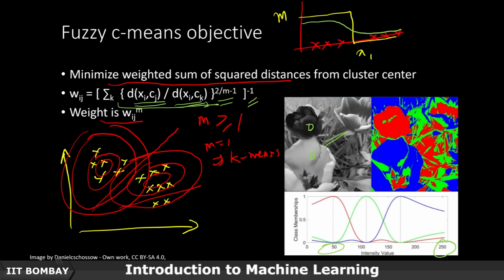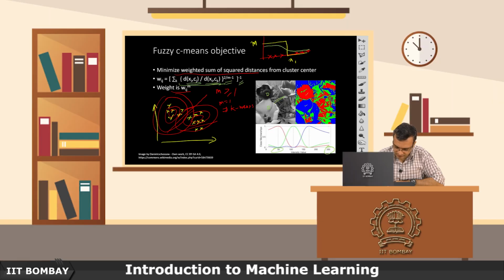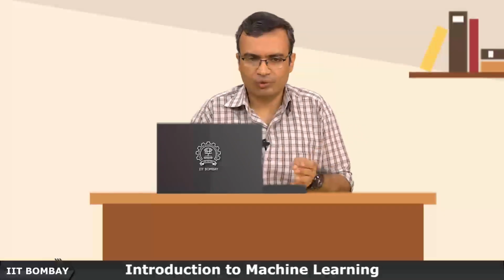The red cluster has the darkest points, the blue cluster has the brightest points, and the green cluster has intermediate points. The membership function looks like the following: it's never truly 1, it's 1 for only a certain set of points, and this is for a particular m value, and then it fuzzily drops off. Similarly, it is high for intermediate points for the second cluster, and high for brighter points for the third cluster, but it never truly is 1 for more than a single intensity value.